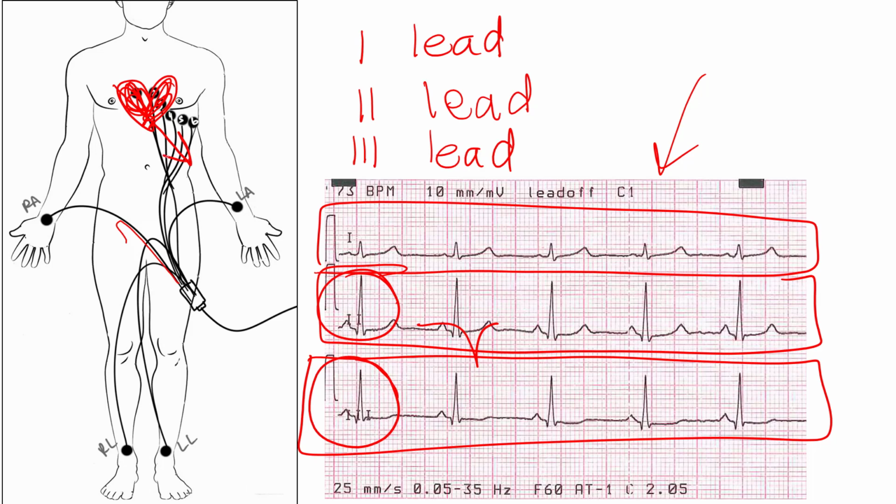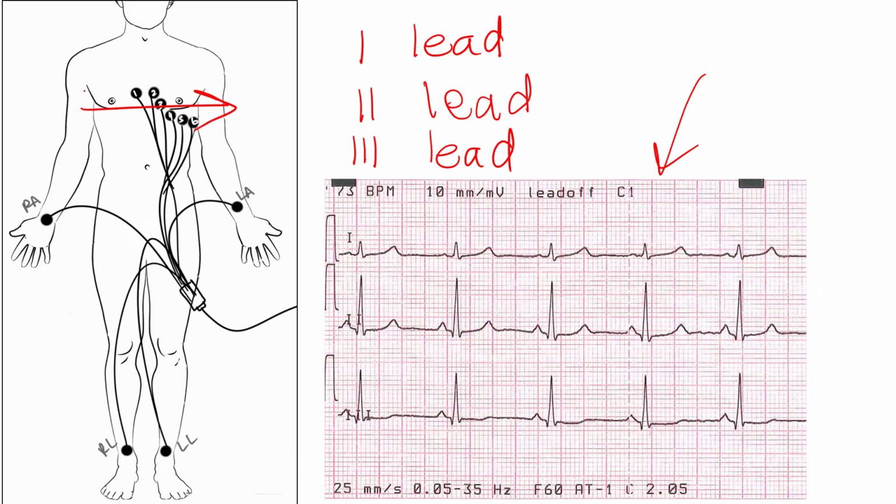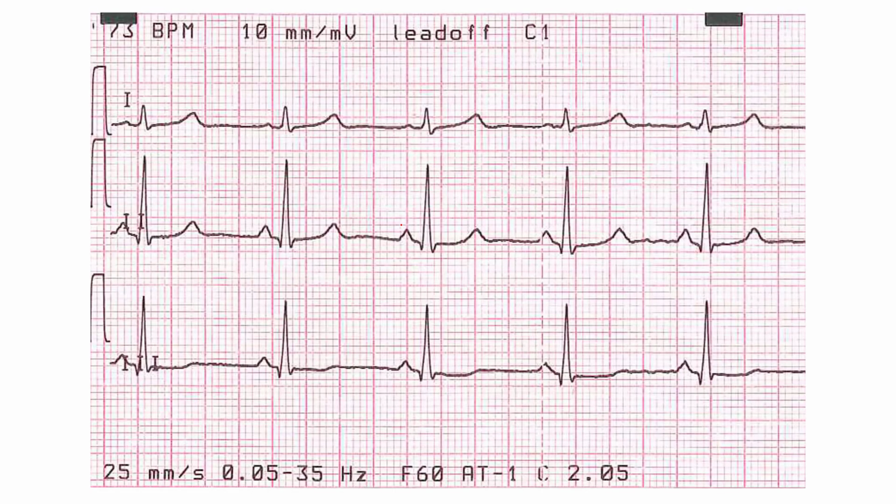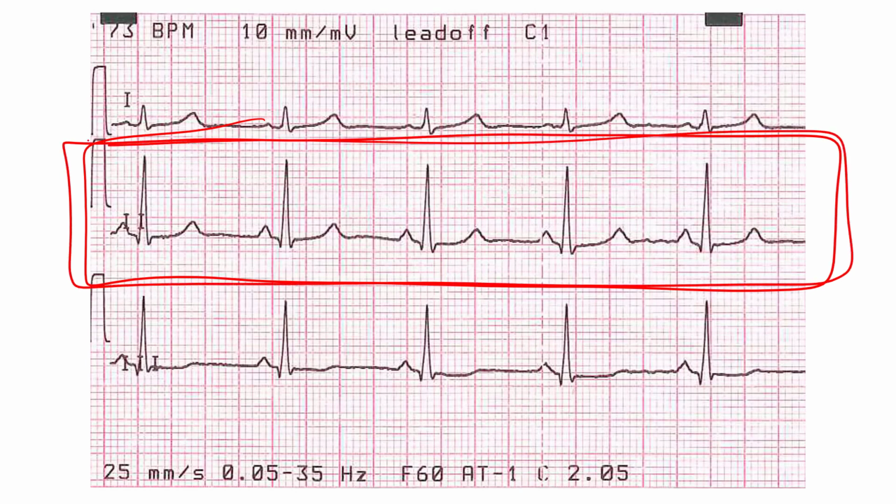If the wave of depolarization is moving away from your lead, you'll get a negative deflection, a negative signal. So keep that in mind. When we look at an ECG, the size of the signal kind of depends on the orientation of their heart and the lead that you're using. If we use lead 2, because most people's heart depolarizes down to the left, we can usually see a really nice P wave. We can see the QRS complex.